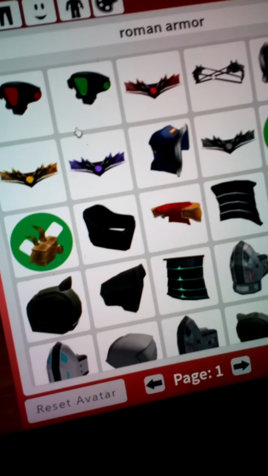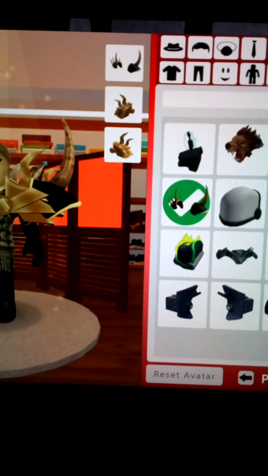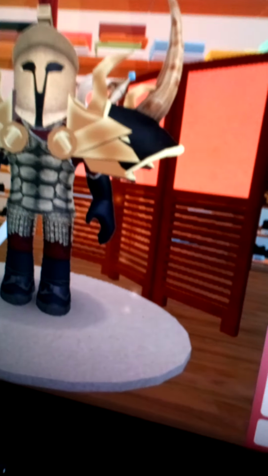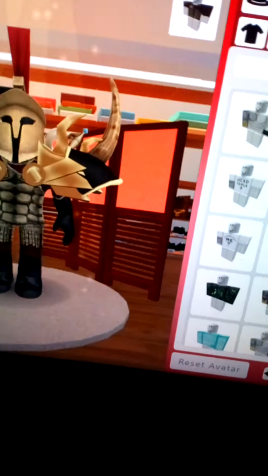If you go here, you tap on this and this, and then go down in the pages and then find these. And I want the skin to be black. Doesn't matter what smile since it's black. Find this for legs and for like t-shirt, this, ignore the Minecraft.